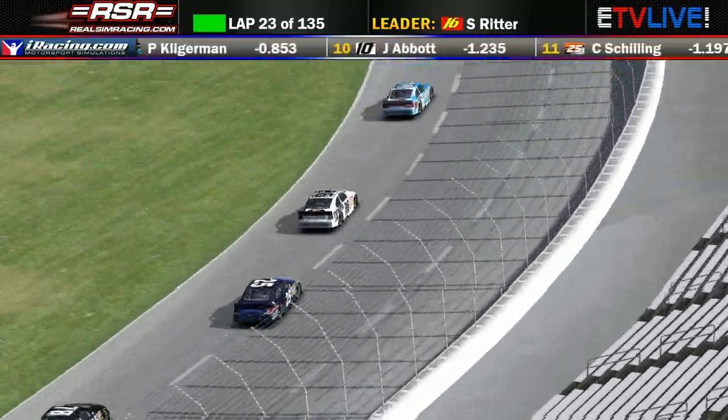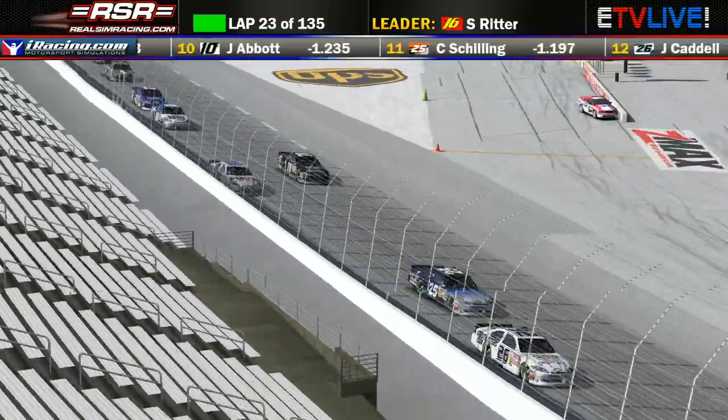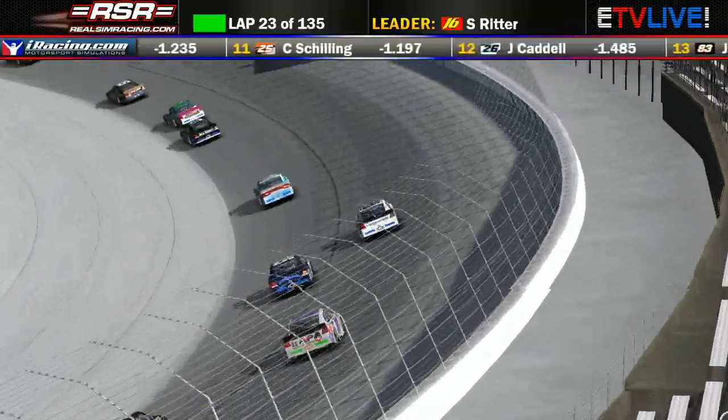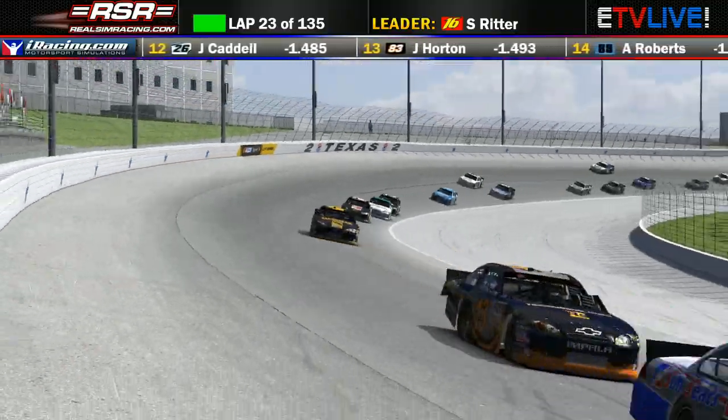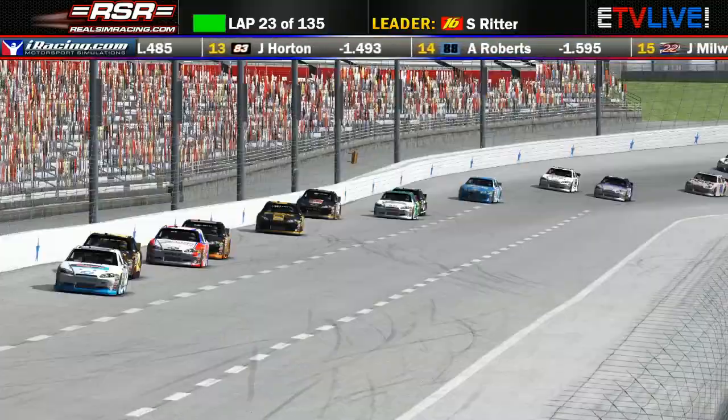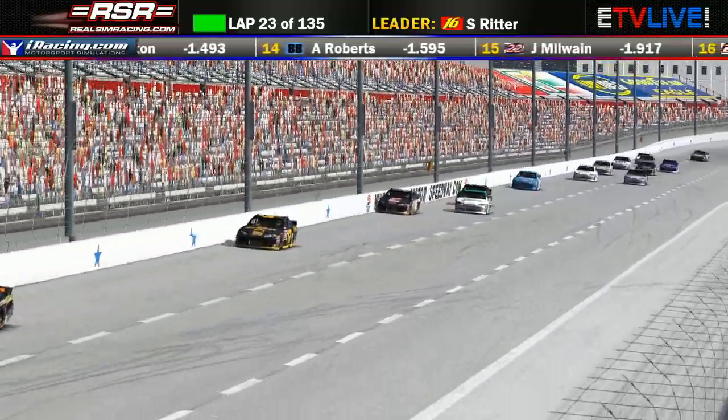Something went wrong and a miss on the 78 car. He lost momentum to Chad Cole, Kel Dressback, Justin Wilson. They're in 5th through 7th, and now they'll single it out single file as they come back to the line. Ritter still out in front there, Mike, as they go down.